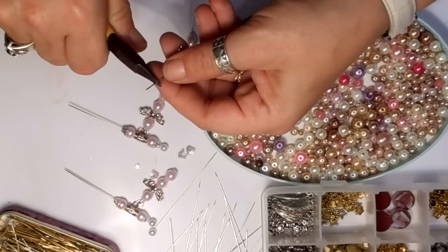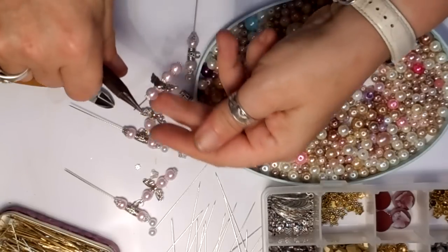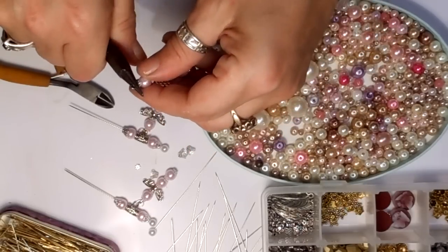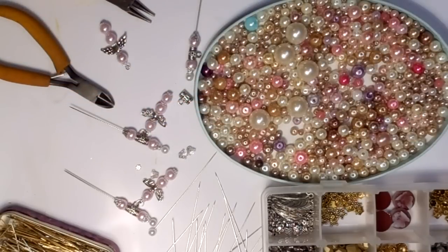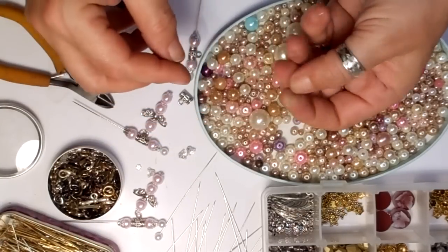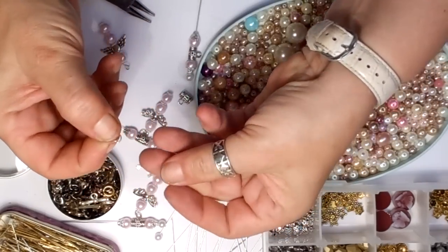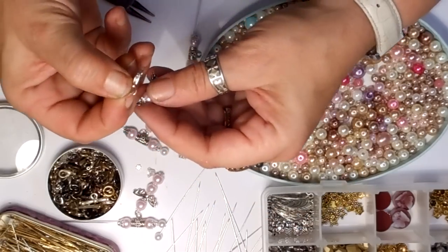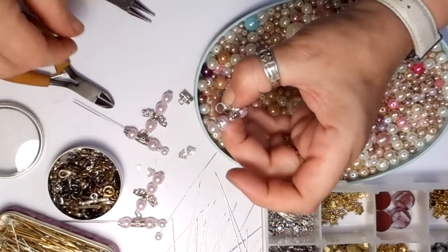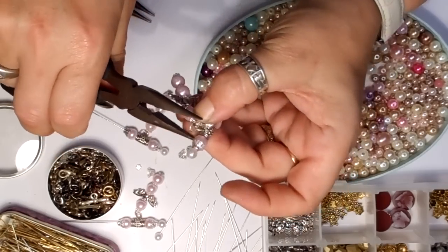You might need to cut a little bit more off, let's just see. I think we will chop another section off. Then pop that on your pincers, like that. And then what you need — your little claw, what we call a crab claw. Take hold of that. Take one of your metal rings, which are these split rings. Open that up. Pop the claw onto it. And then you pop the little charm onto that. And then pop that onto the stick pin. And then you can close that up with pliers, like that.